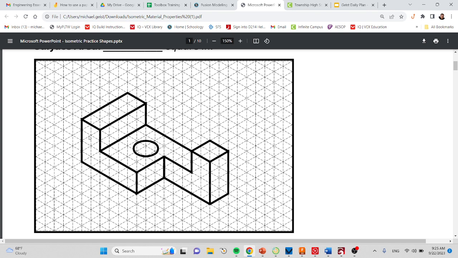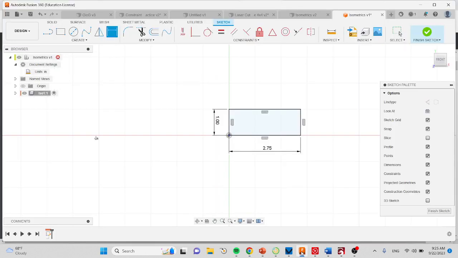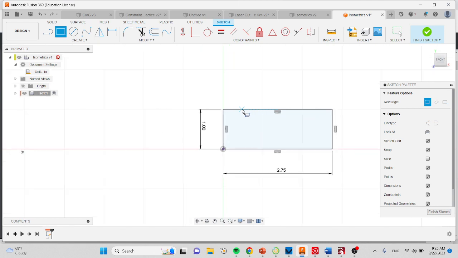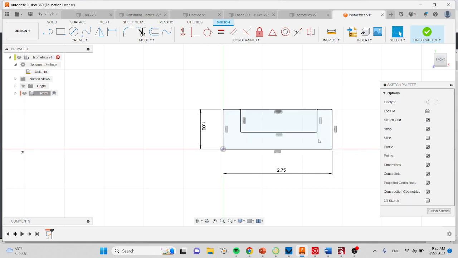Now I need to put in this little rectangle that's going to be this little cutout in the middle. Notice it's 2 squares offset from the outside edge. So I'm going to draw a rectangle. I'm going to make sure I snap. Notice how that little X comes up. Somewhere along that. And then somewhere on the inside. Anywhere is fine.